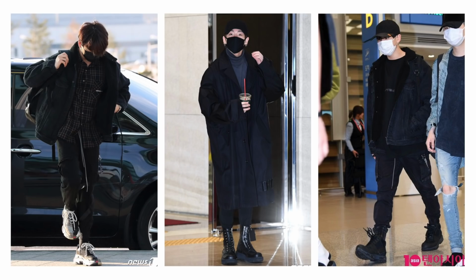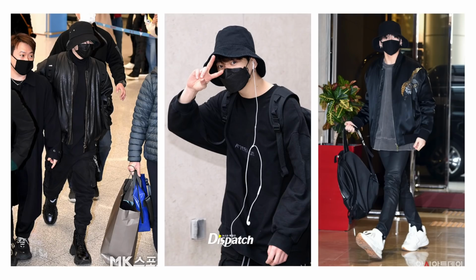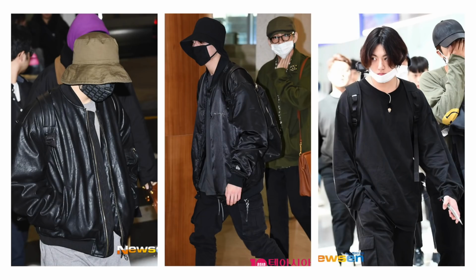Generally, he dresses low-key, and even though he wears luxury brands, it doesn't seem too important to him, so I want to say he wears the least high-end brands, or at least doesn't focus on them too much, so he mixes a couple of different ones into his outfits. And rather than having a favorite brand, I feel like he cares more about the look and fit of the clothing, and once he finds a style he likes, he'll wear it until he finds something new that catches his eye.